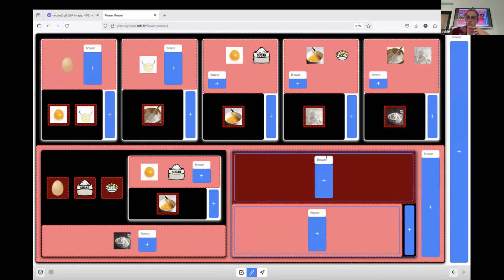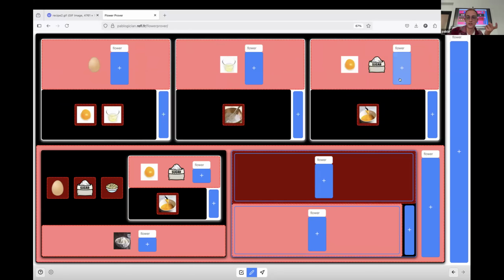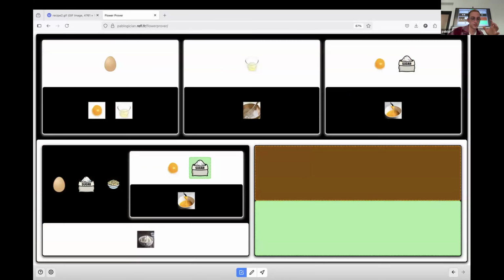And I can also erase flowers that I don't need anymore, so kind of weakening, by clicking on this red area. So basically there is a direct connection between the design of the user interface and the rules on paper. But currently, this is only the propositional part. I haven't had time to implement the quantifiers, but this should work.